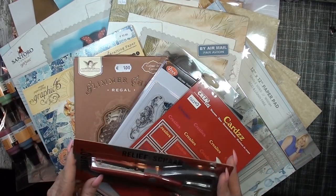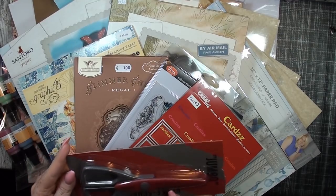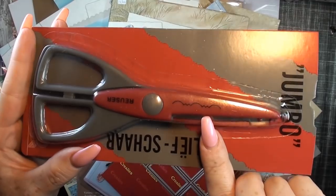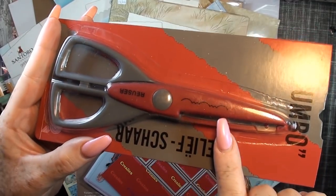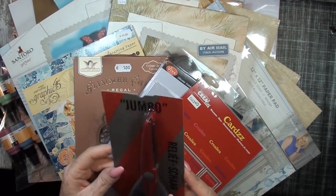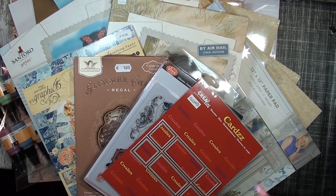Then this scissor crane came in just a really simple goodie bag, so I got this for free, and it's with this form, so it cuts this form. It was free, so really like it. Always like to use it for nice edges on a card.